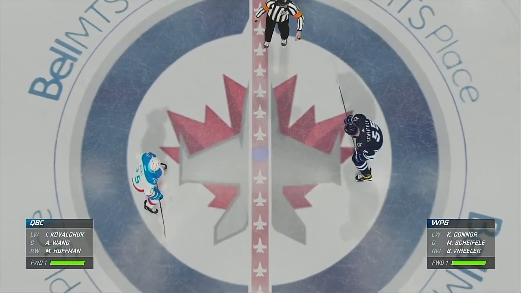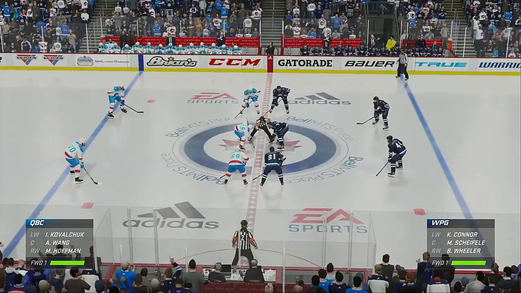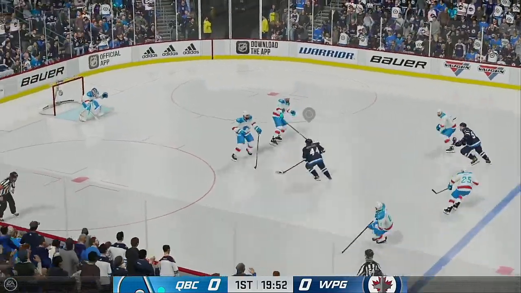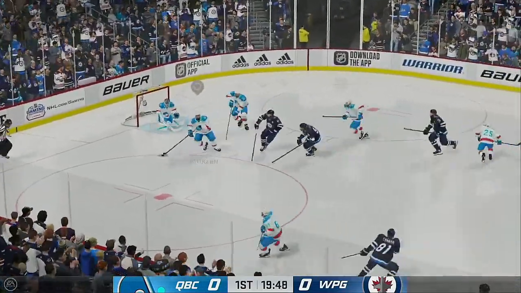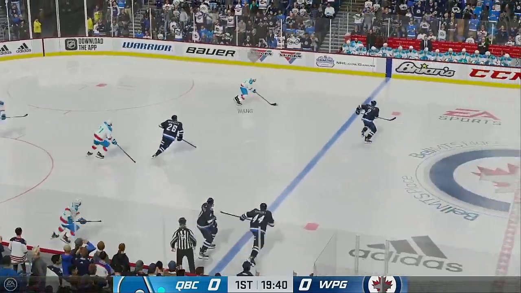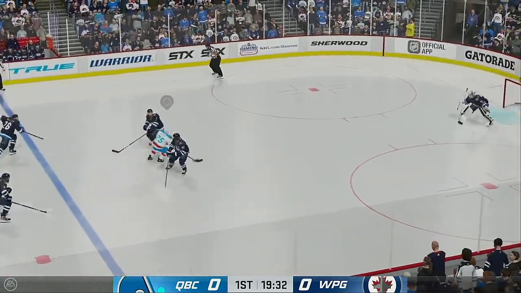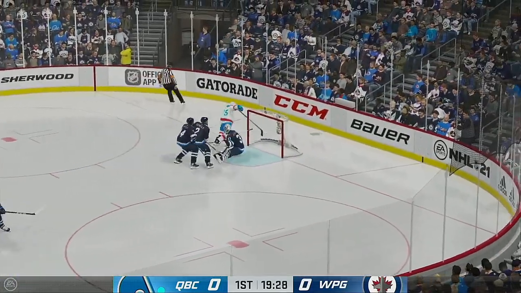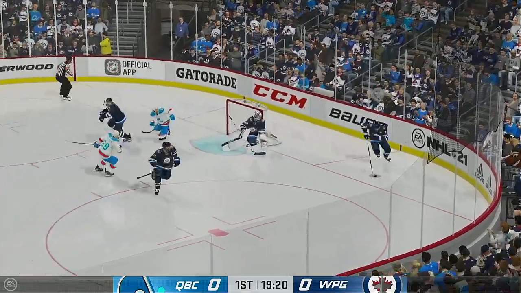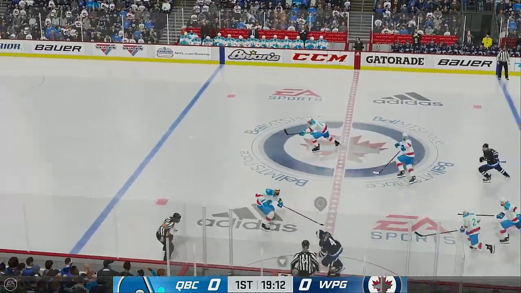Setters glide into position for the opening draw. The Jets start with possession as we are now underway. And he takes a shot, gets in front of it. Slides it diagonally to Wang. Quebec's in now. Here he is on the backhand. Oh, Ray, I'm sure he's going to be shaking his head over that one. Yeah, you just don't get many of them. And when you do get a chance, you want to put it on target.